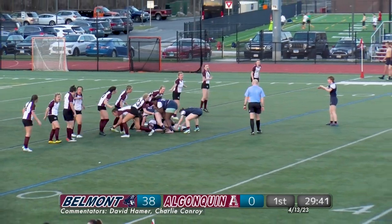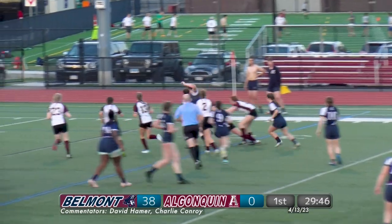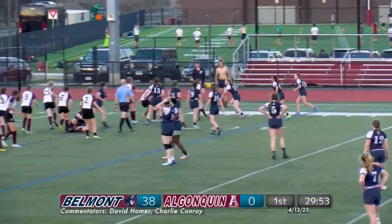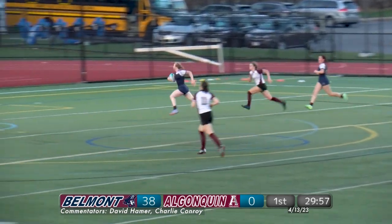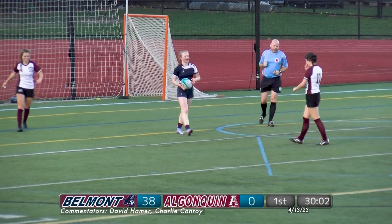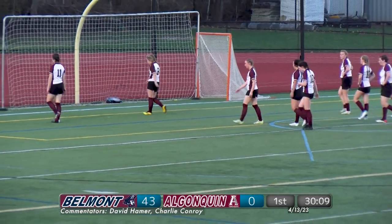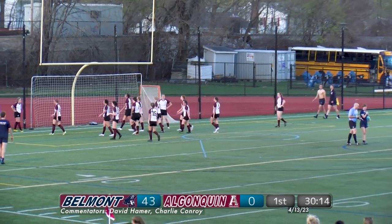New ruck formed. Out. Knowing that there's space on the... Oh, great. Mia Taylor. That was a great score. As you said, Charlie, calling out the way in which that play was forming with the breakouts, then the support, recycling the ball and then out to the other wing. What a great display.